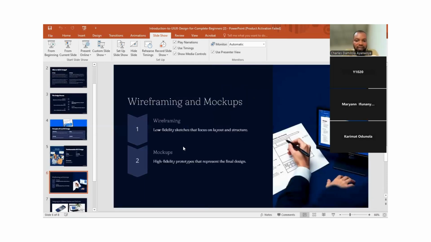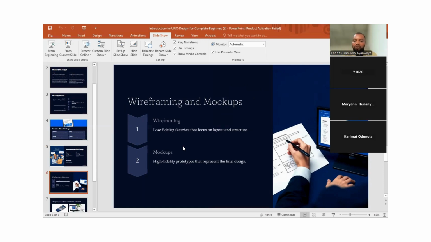So, wireframing and mockups. As beginners, you will definitely have things to do with this, but not at the starting point of your career as a UI UX person.